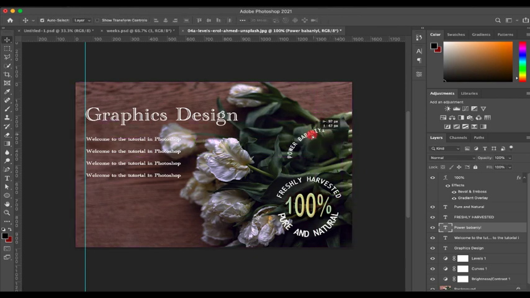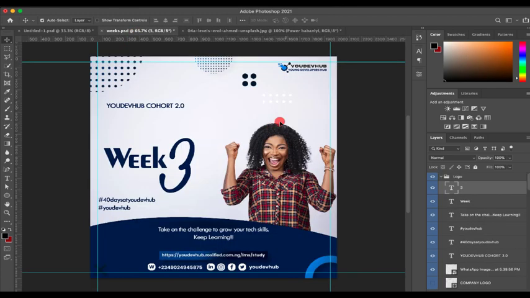So we have it by the corner here, and we have this one like a logo here. From this time onward now, we'll be talking about more interesting ways to design the flyer. So we'll be going into flyer designs and how to design something as simple as this.